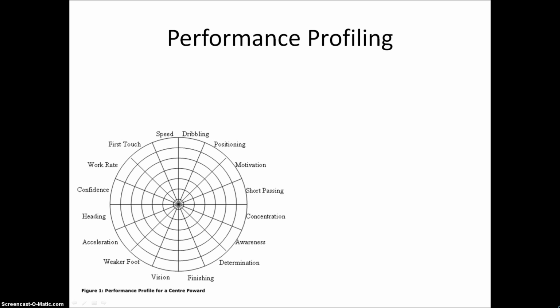This is where you would get a performance wheel which has different aspects of the sport in each of the segments. You would get the athlete to rate themselves out of 10 and then you would rate them as well. This would show you how well they think they are doing at certain skills compared to how you think they are. This would help to outline sections of the sport they play which they would need to improve.